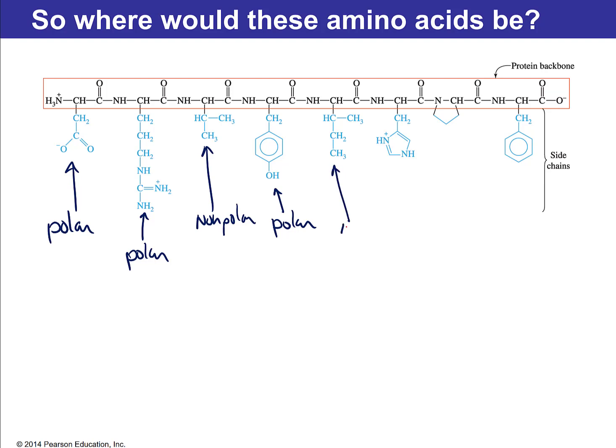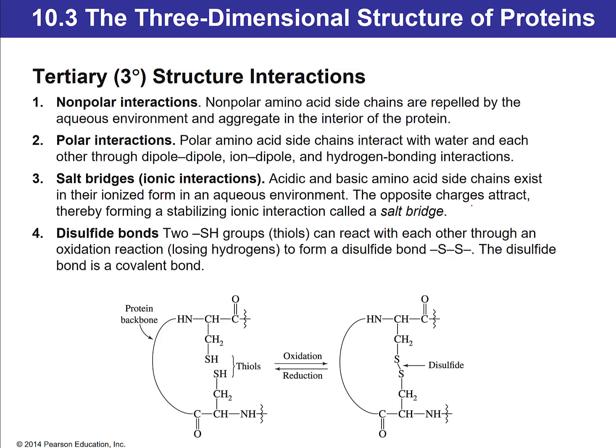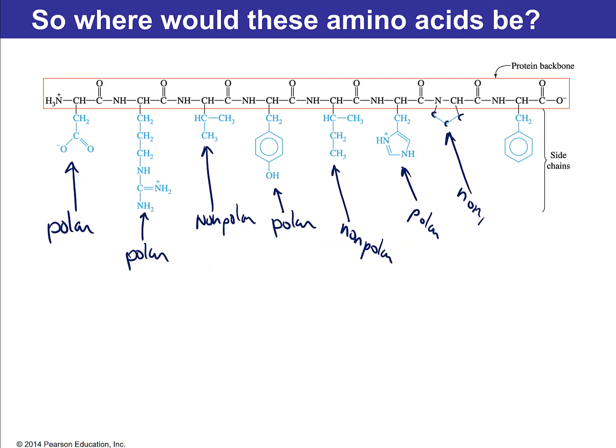That one, non-polar. Polar. What about that one? Do you remember? This is just carbon, carbon, carbon. It's going to be non-polar. No oxygen or nitrogen, non-polar. Okay, what about the last one? Non-polar. All right, so this is our eight, right? This is the same one as what we looked at before. So this is eight. So which ones are you going to find towards the surface?